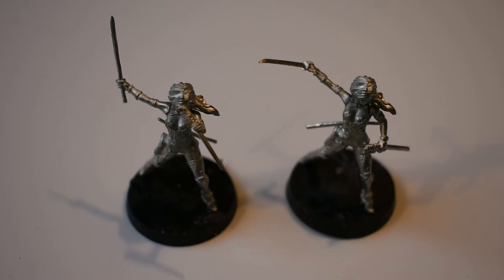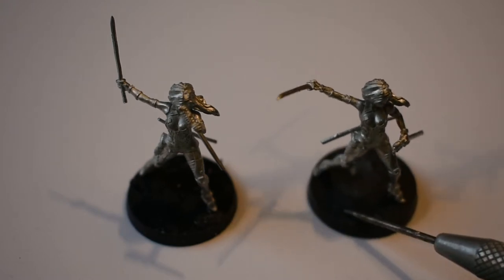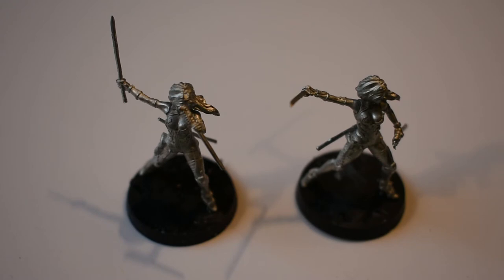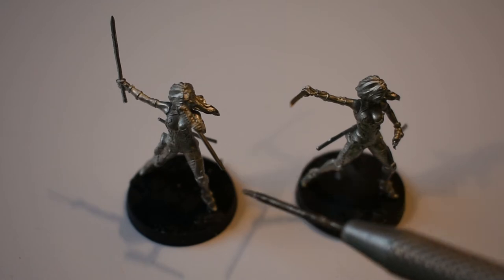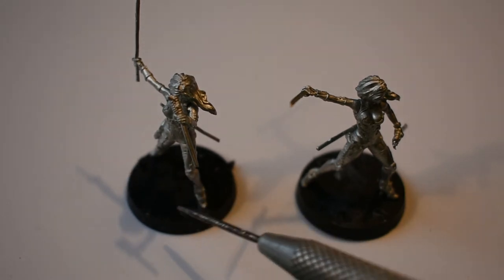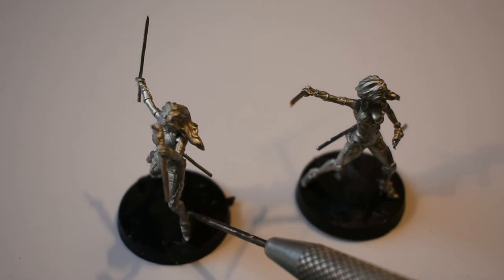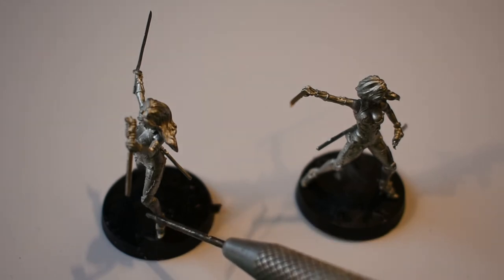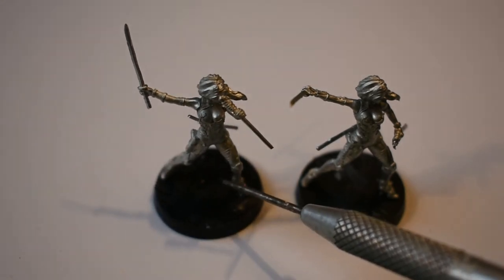There we have it — two ladies assembled. Worth noting is that the arms have square sockets, which makes for a solid gluing point but makes it hard to position the arms in varied interesting ways. So the poses here are kind of the best fit. The one on the right is done in exactly the same way as the miniature is meant to be done — as pictured on the cover and the way the joints look like they're meant to fit. The one on the left I've rotated the joints to the best of my abilities for an alternative pose, and also flipped the wakizashi — even though traditionally they would always be worn on the left, because the right is a fast draw position.